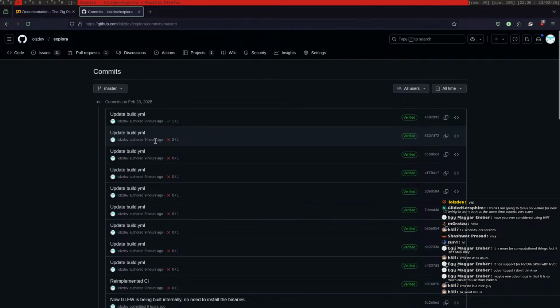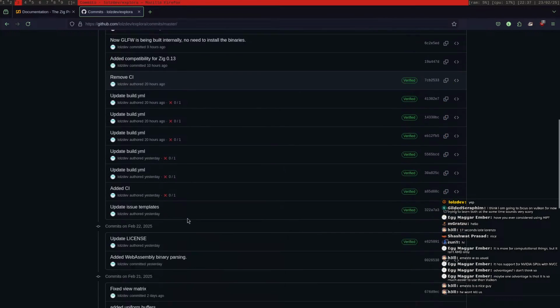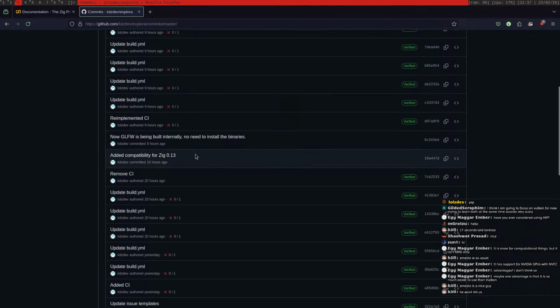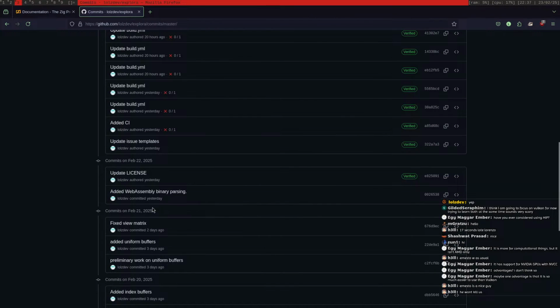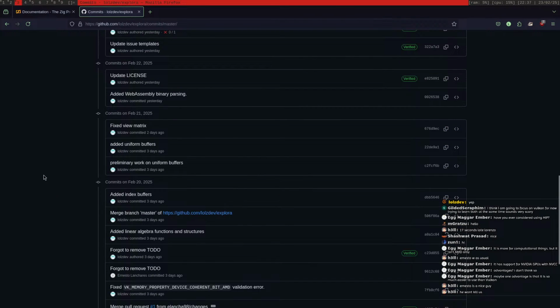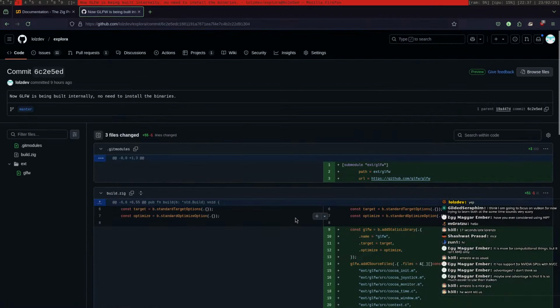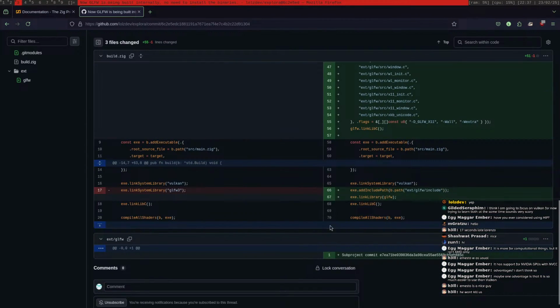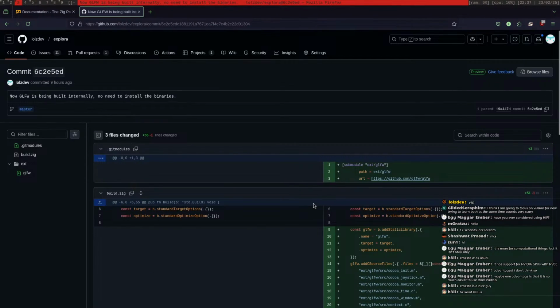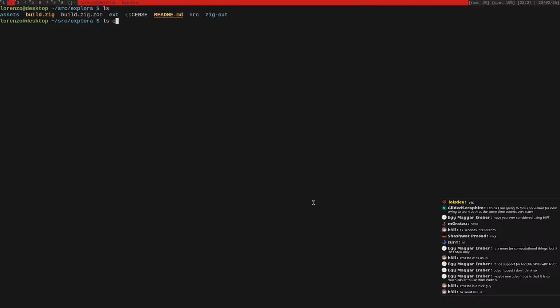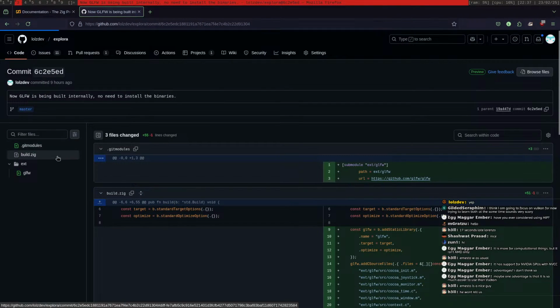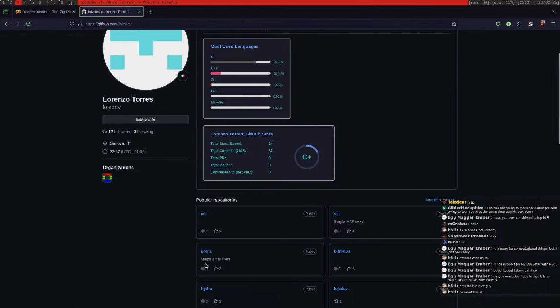Aside from me trying to implement the GitHub Actions CI, which was hard, I have to say, I added glfw inside the project, so it's not required to have it installed system-wide. As you can see here, I have the glfw source code, which is a submodule.